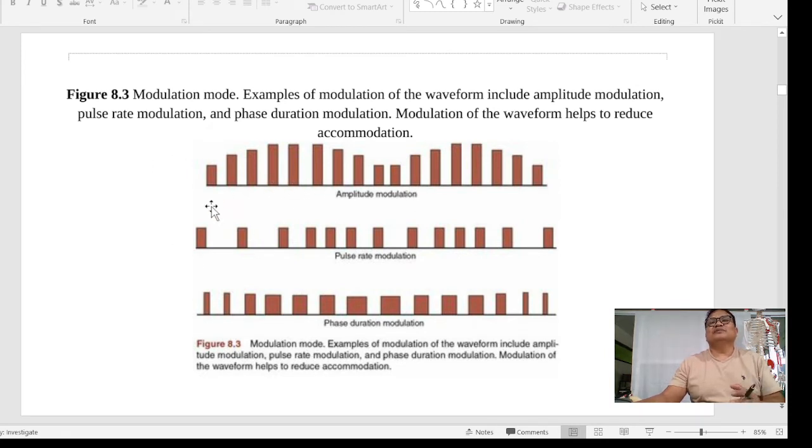So we have here the amplitude modulation. Here, all sizes of the wave are equal, di ba? Equal na sila tanan ang size, kalaparon sa duration nila. But the amplitude is different. So gikan sa mubo ni taas na itaas, ramping siya, then ubos na po, then nag-ramp, ubos na po.